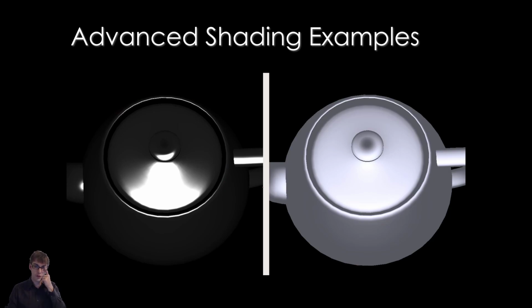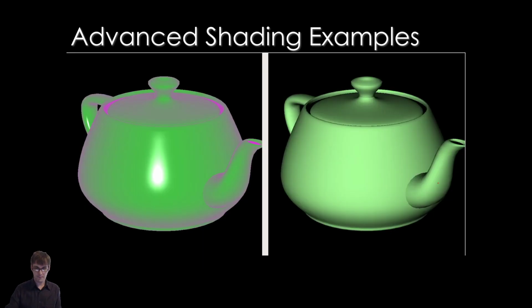Here's more Cook-Torrance examples. This one looks kind of ceramic. And you have that nice diffuse look to it, like ceramic would have. And this is more like polished black metal or something, I don't know, or stone. Looks really cool. You can still see the artifacts from the triangles if you look really closely. I don't know if they came through in the video. I'll post these slides so you can see when you're looking closely. You can still see the triangle artifacts, which we, you know, don't want. On this one, we can't see that except the aliasing around the edges here and here. So you'd want to fix that.